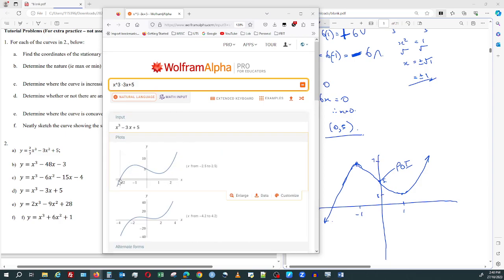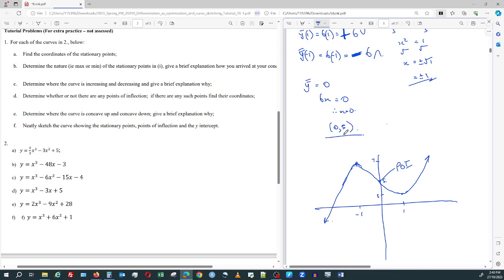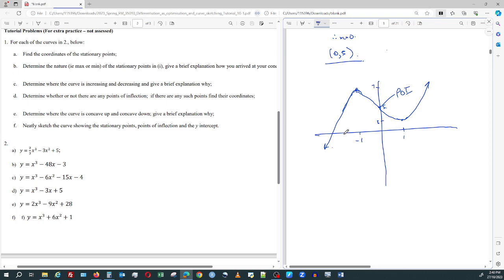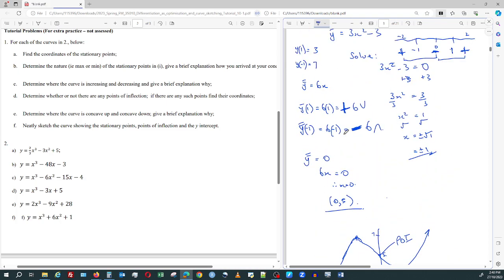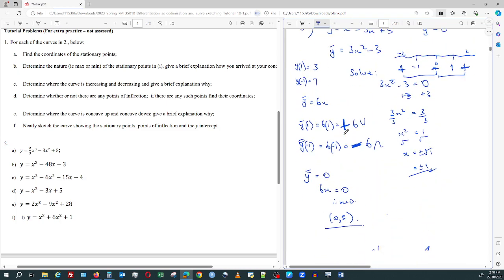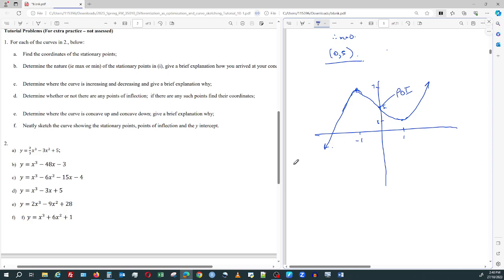So we've got this root that we haven't established, but that's okay. And we've got the 5, we've got that lovely shape. So we're doing quite well with our calculus and curve sketching, and that's all you're being asked to do. Alright, that's about 20 minutes. That was D. So I will pause there and finish the next two on another video. Back soon.